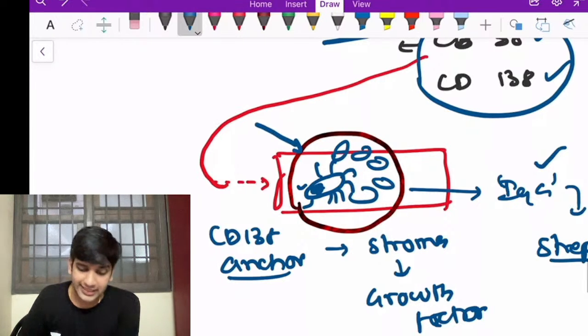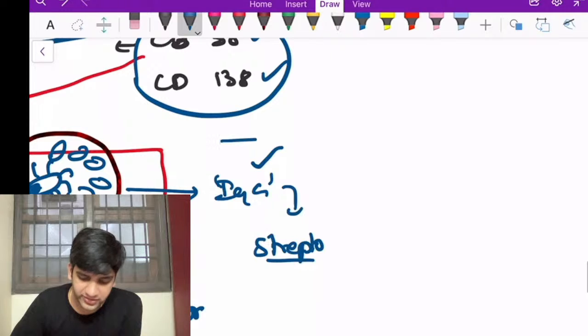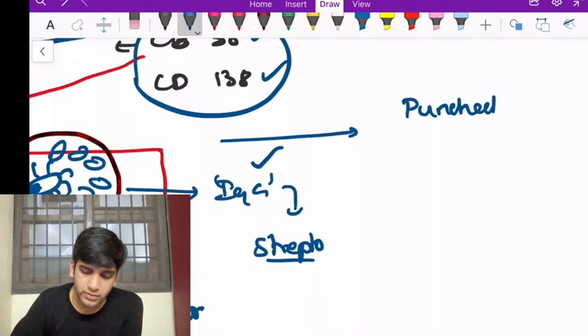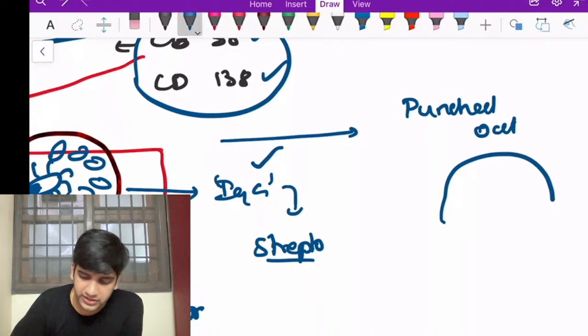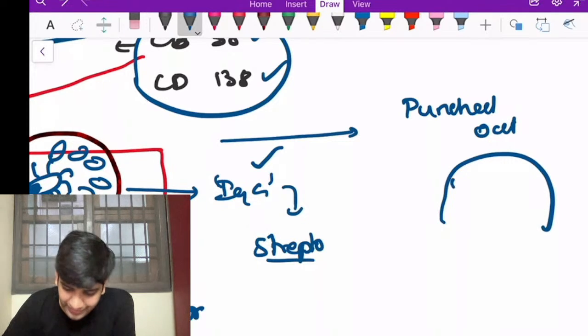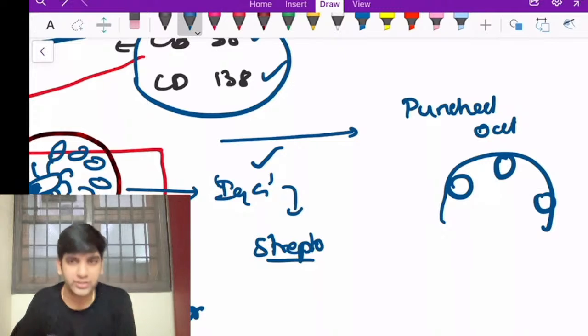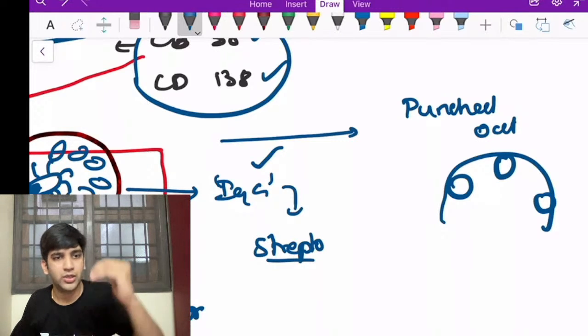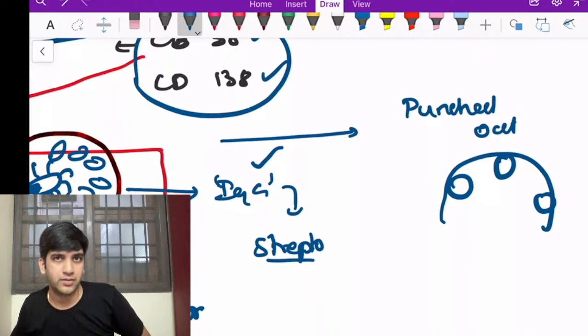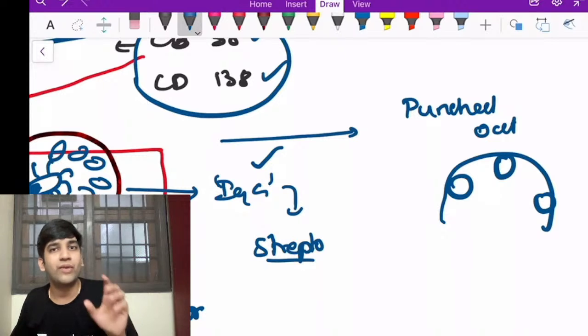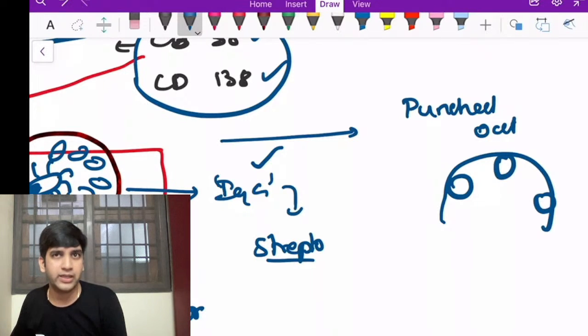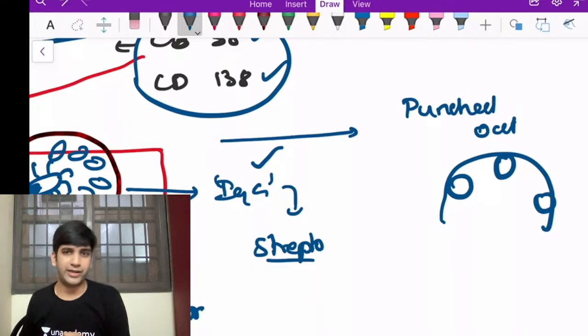Yes. So can I extrapolate this to, I'm sure you must have read this, a radiological appearance of punched out lesion in skull. When you have skull here, it doesn't destroy everywhere. It'll destroy here, it'll destroy here, it'll destroy here. It'll go and punch out. It'll go and take them, right? Because of paracrine stimulation. No other disease has this, because no other disease has CD138. When any disease has CD138, it'll go and anchor, it'll go and destroy, right? Punched out lesion is almost diagnostic of a myeloma, fine?